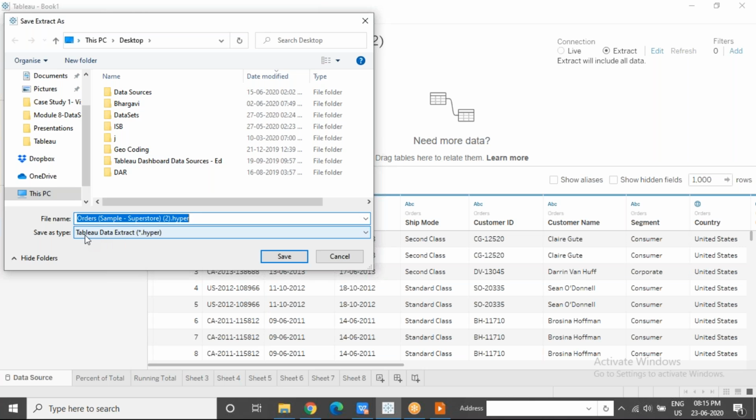Okay, so the Tableau data extract which we are trying to create has the extension of dot hyper, that is from 10.5 and above, I believe, or 10.3 and above, something like that. But prior to that, it was called Tableau data extract with an extension of .tde.